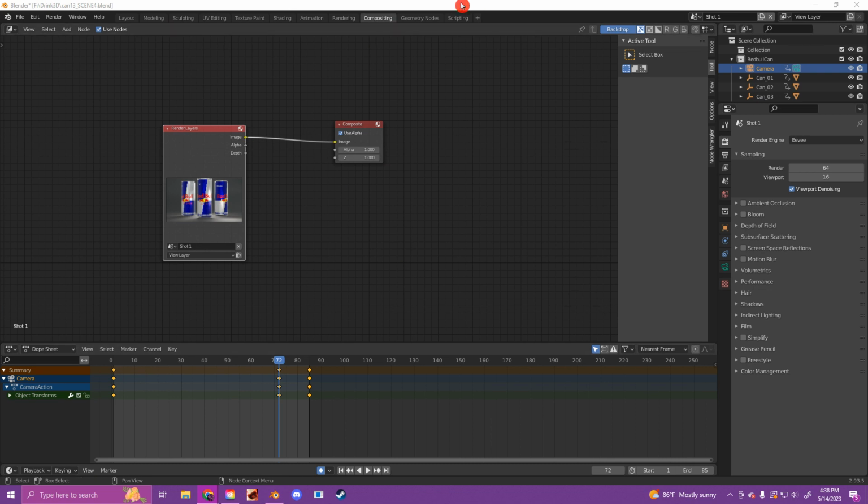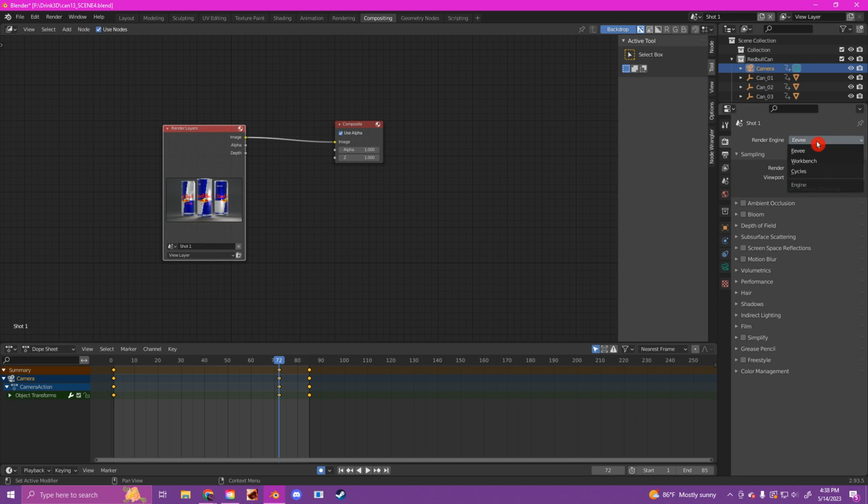And if you all notice in that image that we rendered, it looked a little flat. And that's just because of the render engine we're using. To make it look more realistic, we jump into Cycles. And unfortunately, our computers can't really handle that render engine. So we're just going to work with Eevee. We're going to make some adjustments.